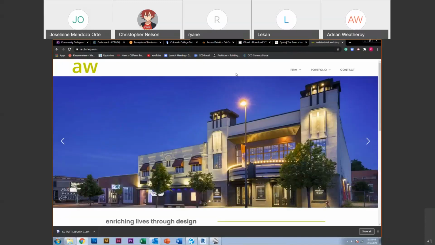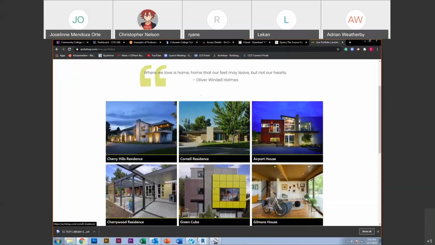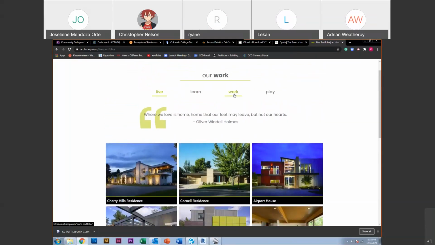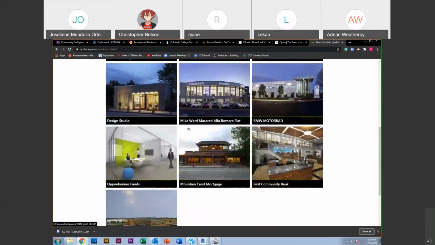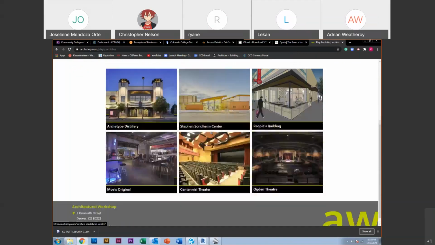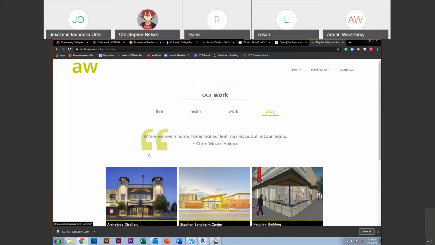So you'll find places like Architect Workshop where their portfolio is a mix of everything. You'll get housing, but then you'll also get commercial business interiors kind of stuff. Sometimes you'll get rec centers and gyms and theaters and restaurants. So that's kind of a nice bag of different stuff, if you will.